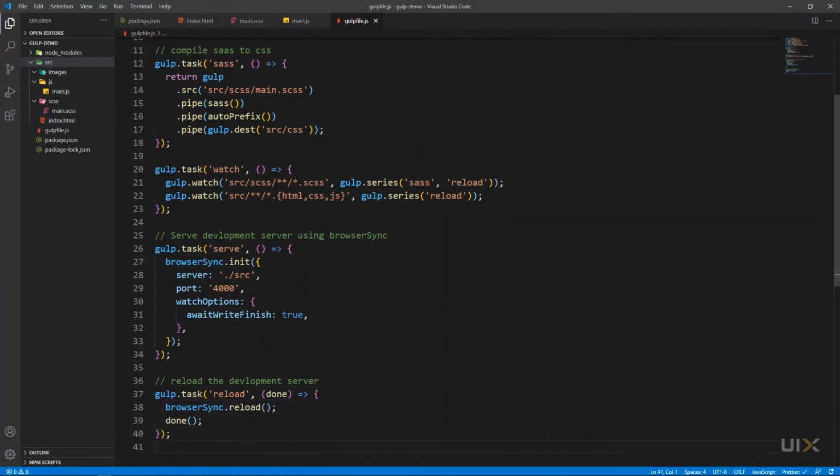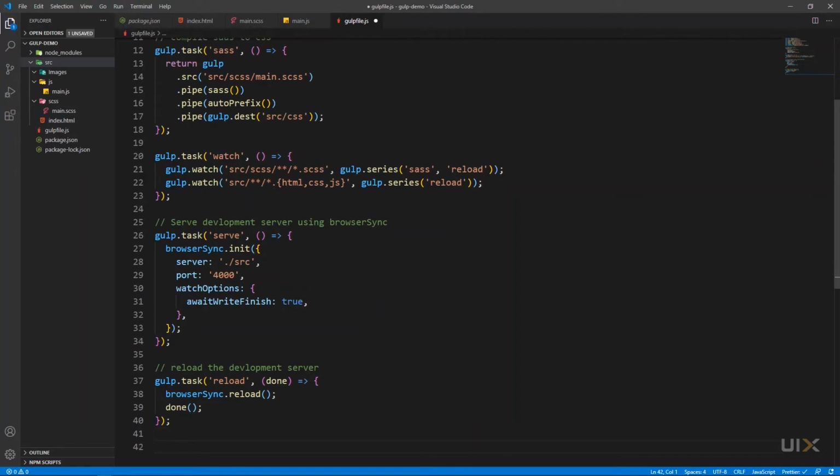And finally, guys, for our development server, we'll create a default function to call gulp.